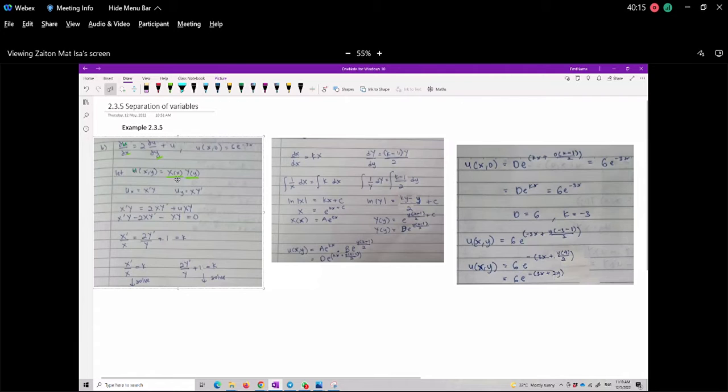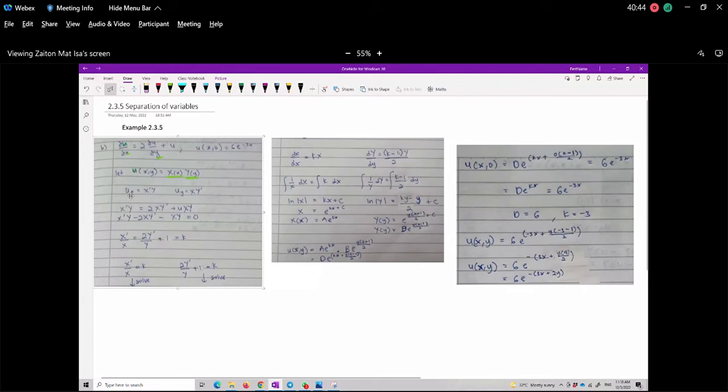It is a multiplication of separable functions of x and also y. Because we assume that our solution is in this form, it must satisfy the original given equation when we substitute ux and uy. So that's why we find ux, we find uy, and then plug them into the original PDE.